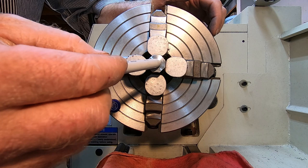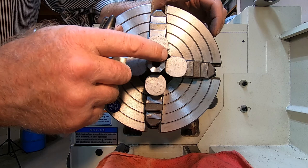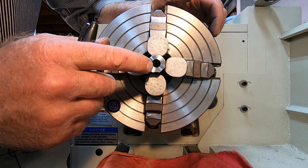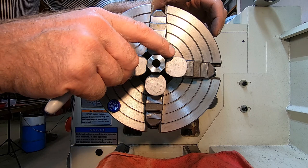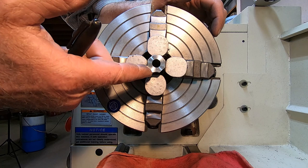We've got just a couple of cosmetic things left to do. Of course, we want to add a little color to this. It looks all bright and shiny like this. It isn't going to look quite right on a gun with that much patina on it. So we'll age that metal back. The other thing is, on a gun with this much wear, the edges are rounded off a little bit. And we touched this right down to where we left just a slight rounding on three of the flats, and the other ones just have razor sharp edges. So we're going to go back and round those off just a little bit to make it look right.